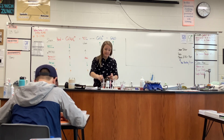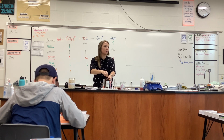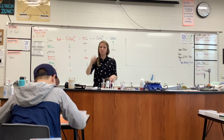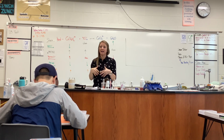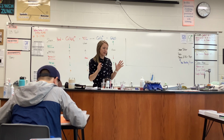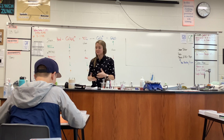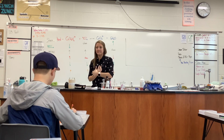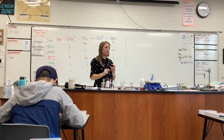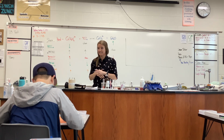The key component of these graphs is focusing on the change, not so much the magnitude. Meaning, how high or how low you go isn't as important as whether you are going up or going down. You can get into the mathematical side of the numbers, and we do that in AP chemistry, but that's not what we're going to be doing in here. So don't focus on how high or how low I go. What we're looking at is, do you understand the change that is happening?